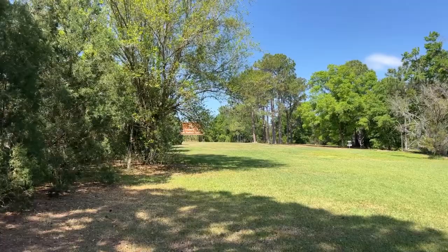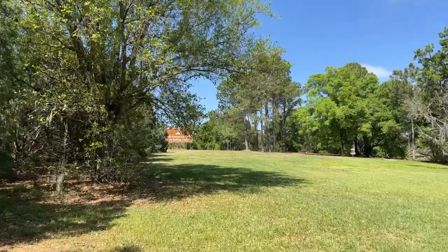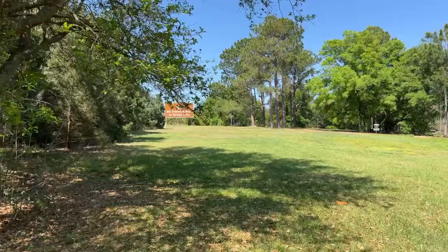Well, here's the tree I hit. It should be around here somewhere. I see you way over there. Oh, okay. That's not terrible. We might be able to, 30 feet in front of me. We might be able to get a par if I could put this anywhere near the basket.